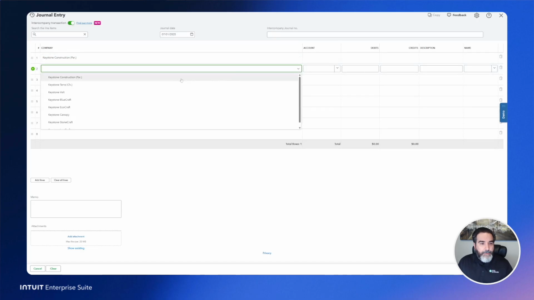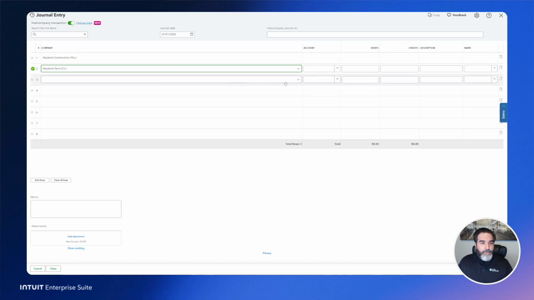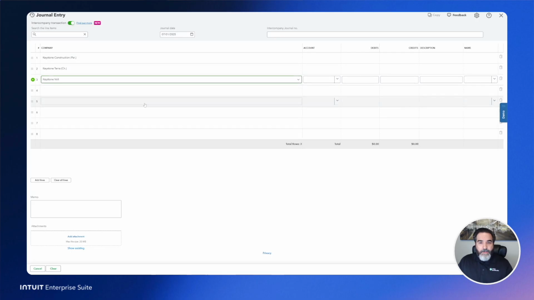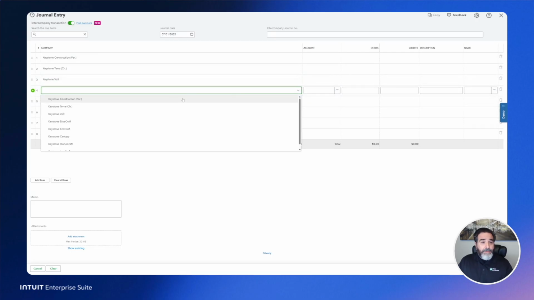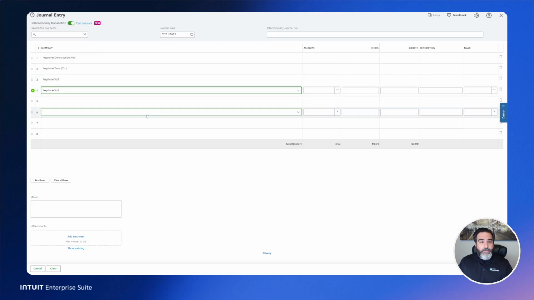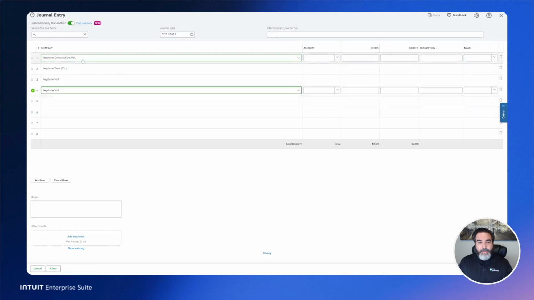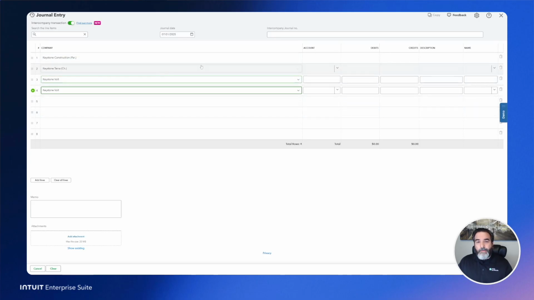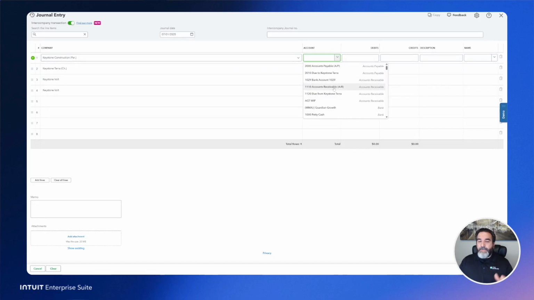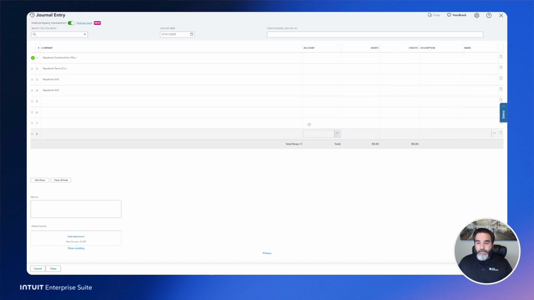Let's say it's the parent company, and we had a few different purchases that we made, maybe for marketing, advertising, legal work, equipment. Here you can go in and select your parent company, your child companies. You can go into your chart of accounts. Makes it super simple. You can say whether this was a debit or a credit. You can say what amount. And then when you go ahead and click Save down here, what it's going to do is make the debit and credit, in this instance, in all 4 business accounts.